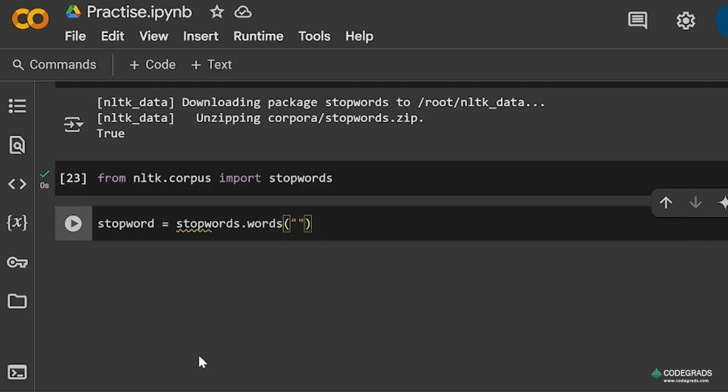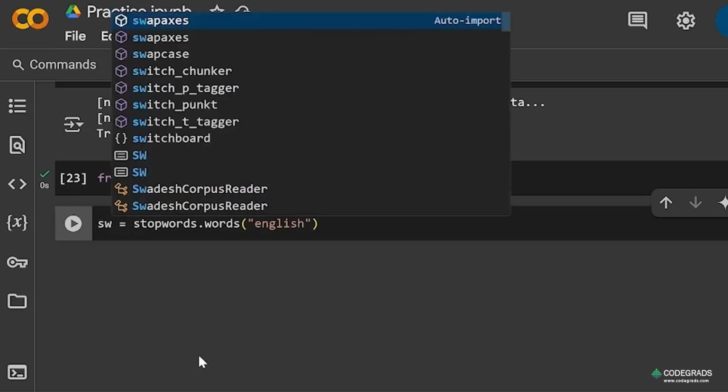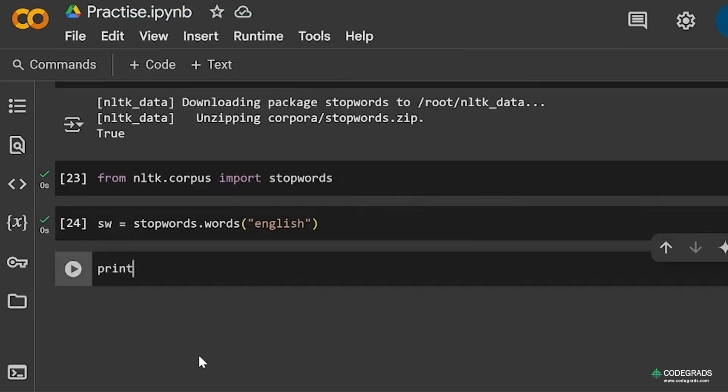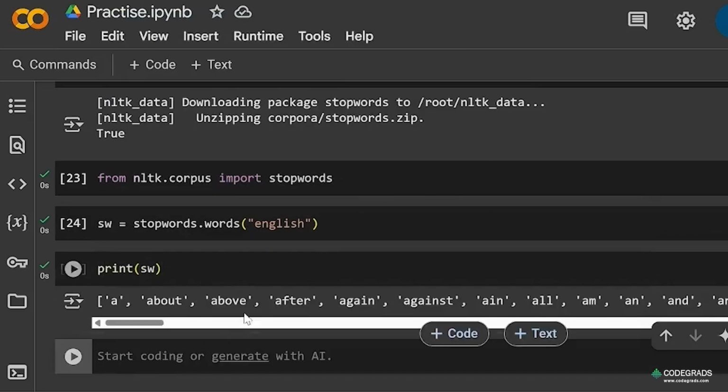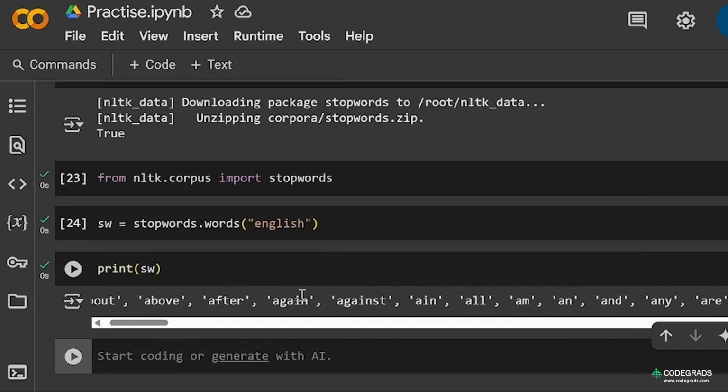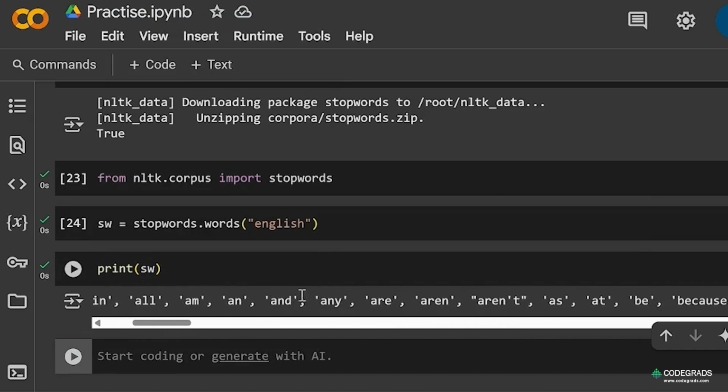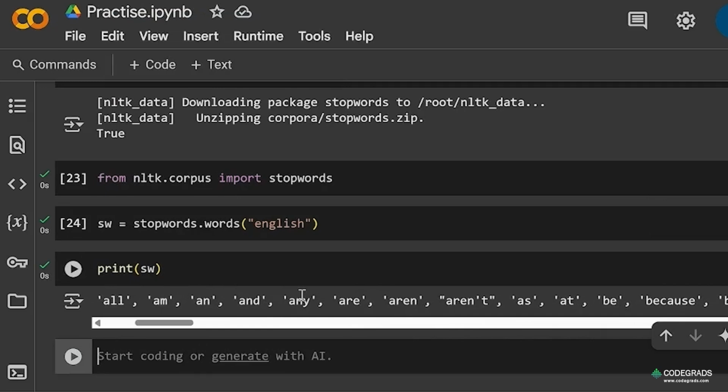We'll try to use English here. When we print the stopwords, these are the stopwords available: a, about, above, after, again. They individually don't have any specific meaning. So in sentiment analysis tasks, we generally try to avoid the stopwords.